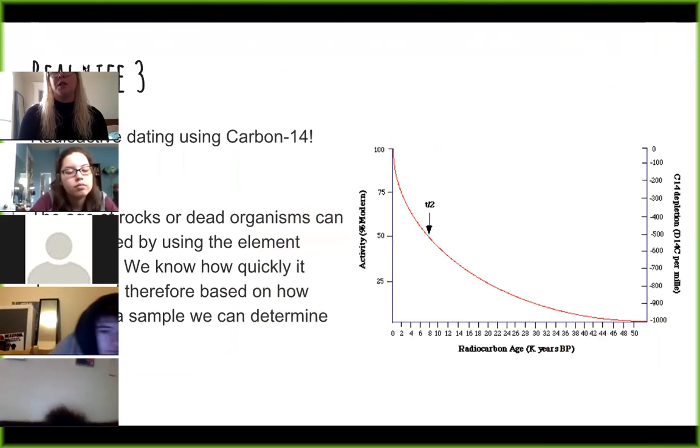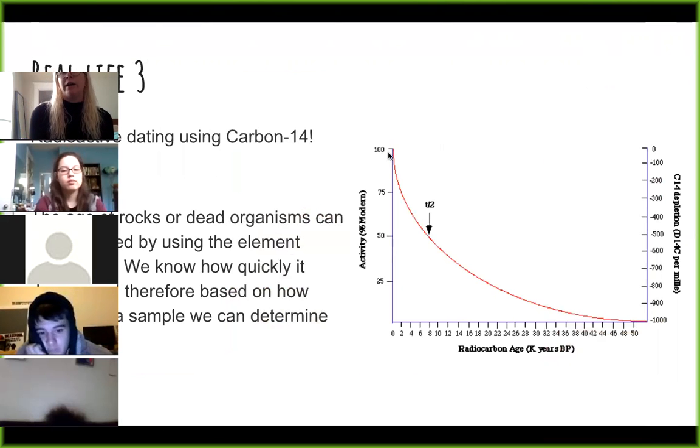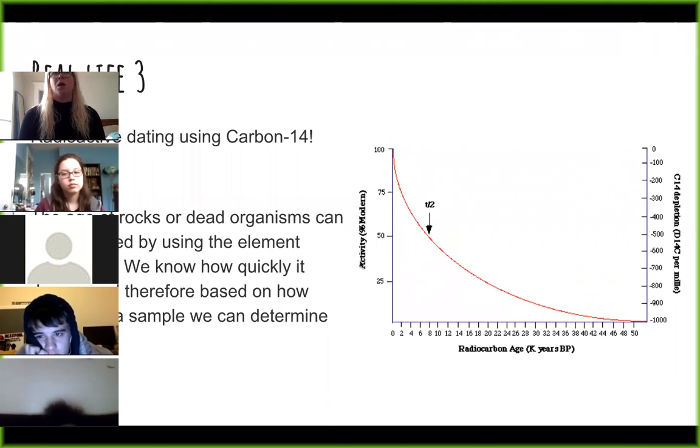But we use carbon-14, which we'll talk about what that means in a second. Essentially, these radioactive isotopes decompose at a certain rate. So if we can see how much is there in a rock or a fossil, or any kind of bone, we can actually tell how old that rock is or that organism. So they use this to date specifically rocks, but they can also use this if remains are found and they want to find out when that person was maybe killed or died.